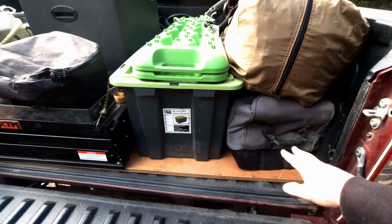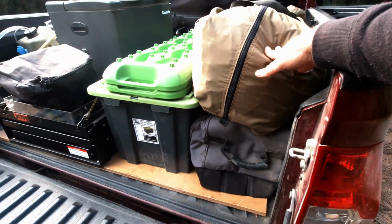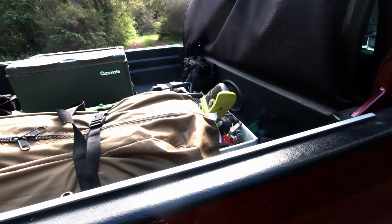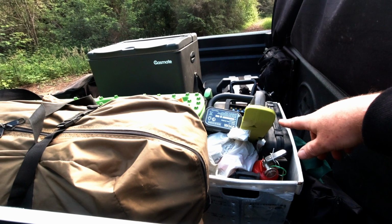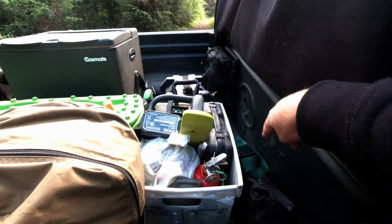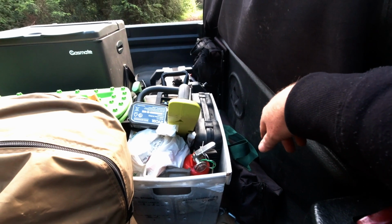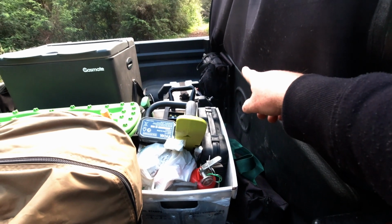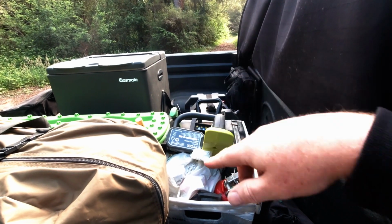That's my clothing bag, it's got some clothes and my pillow in it. The swag. Around the back here I've got my tub with my stove, my electric chainsaw, fire extinguisher. That's just my rubbish bag. That's a fold out campfire, which I didn't use because I had a campfire spot already. That's my stool, and then obviously the battery box to run the fridge and the water.